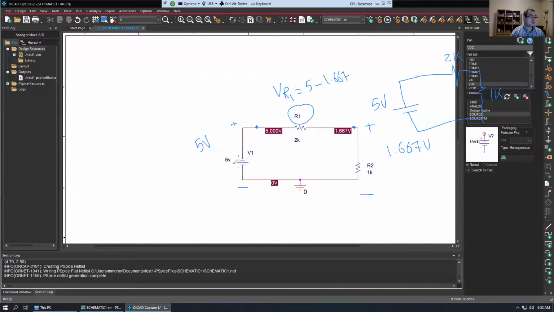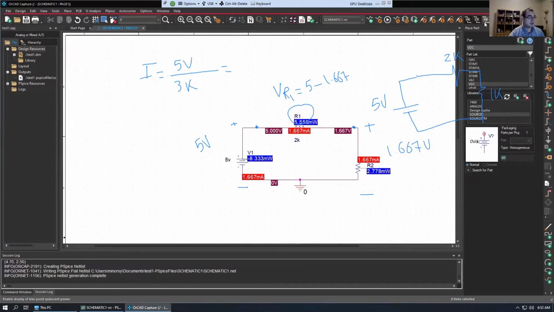For the current, of course, in order to get the current, I would be 5 volt divided by the sum of the two resistors, and that will give you the value of 5/3. So that will give you the value of the current. If you want to activate the current, all you need to do here is current display, and you will be able to see the current here. So the current here, if you divide this, you're going to get 1.667 milliamperes.